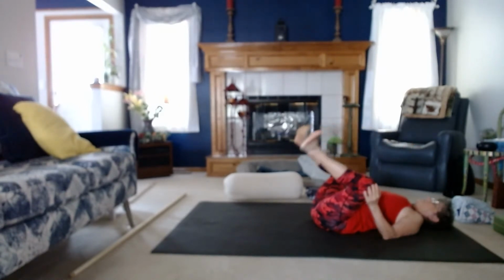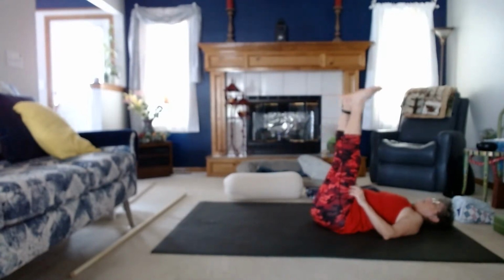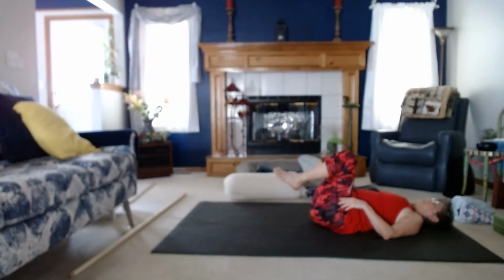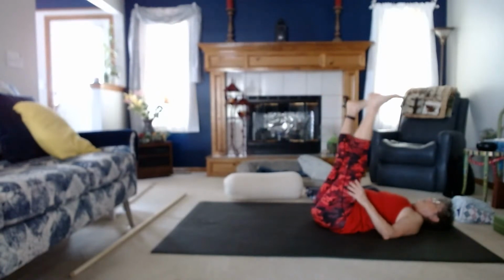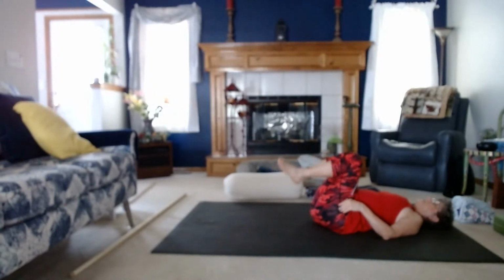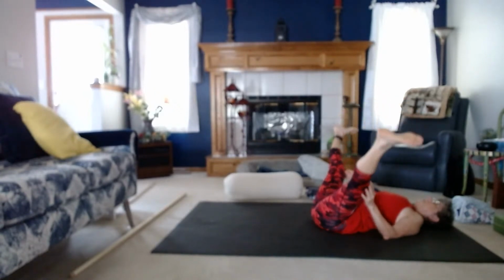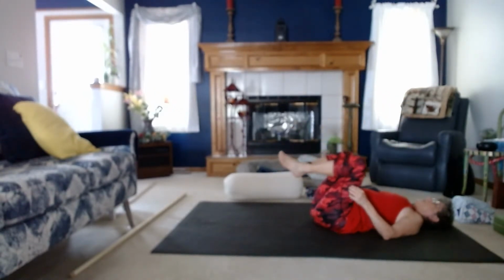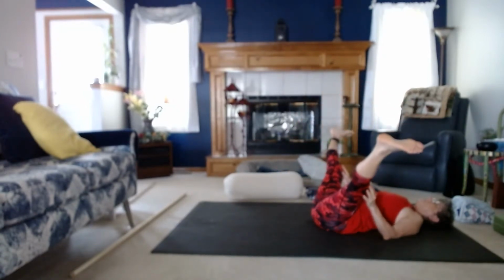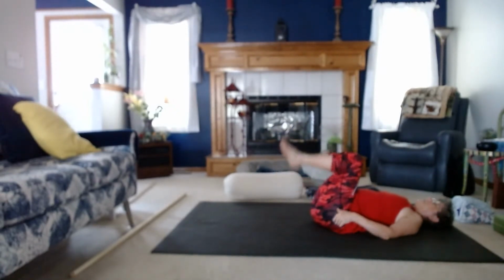And we're going to just bring the feet together, knees together, feet up. V, soles together, knees together, feet up. V, soles together, knees together, feet up. We're strengthening here. V, soles together, knees together, straight up. V, we're stretching. Feet together, knees together, straight up.